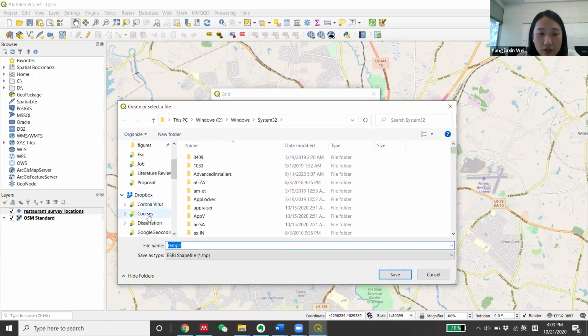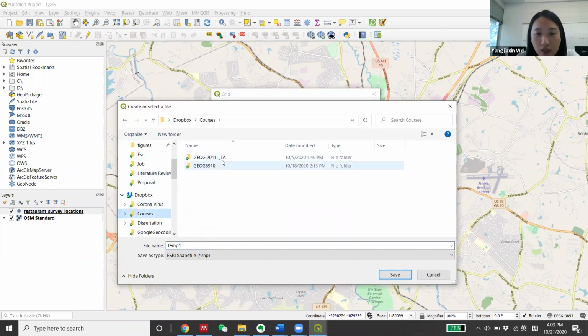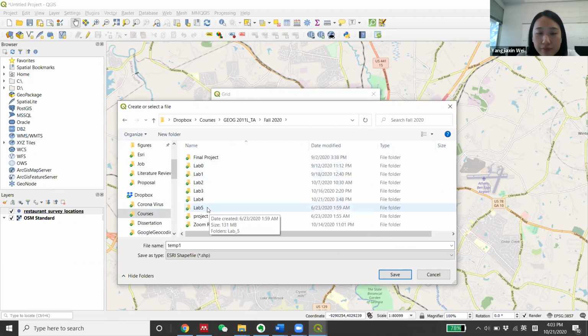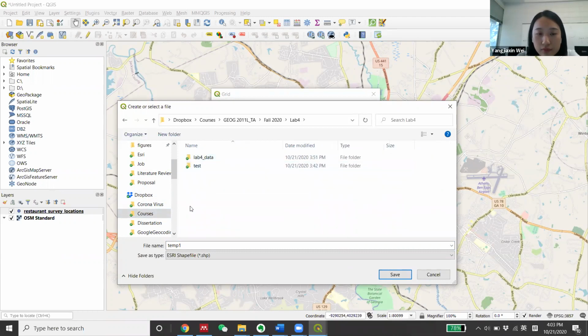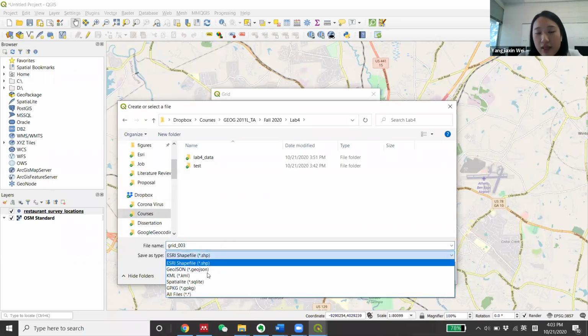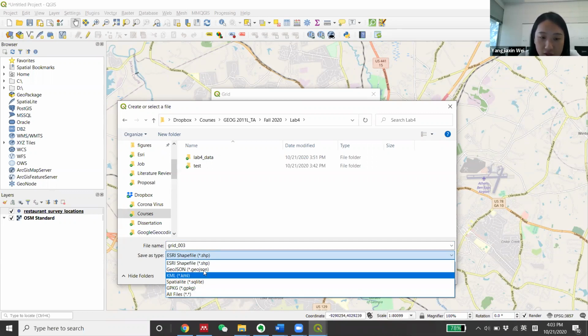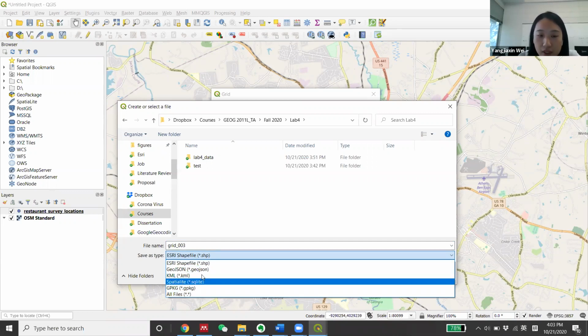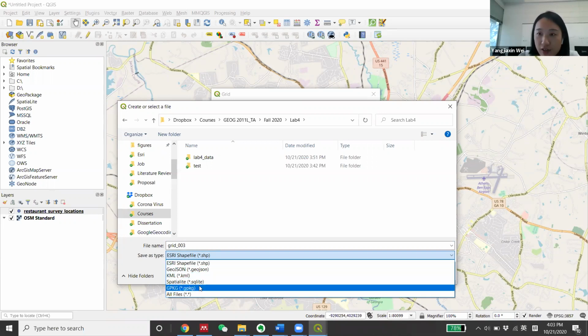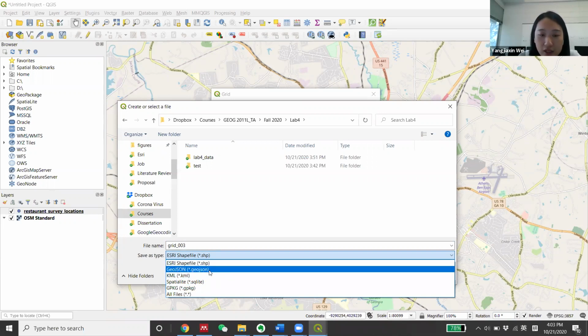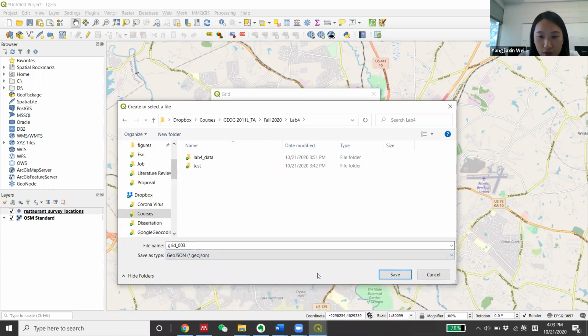So I will just go to my working folder, and give it the name, for example, grid 003. And then you can save it as shapefile, GeoJSON, GeoPackage. GeoJSON is similar to GeoPackage. They're all formats of vector layer. So I will choose GeoJSON for now. And then I'll click Save.